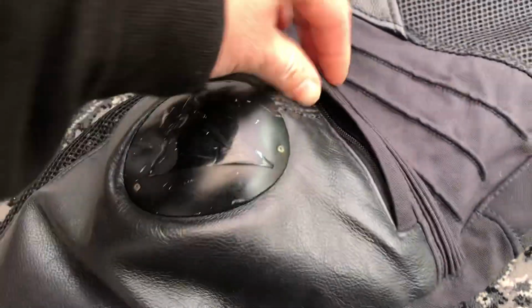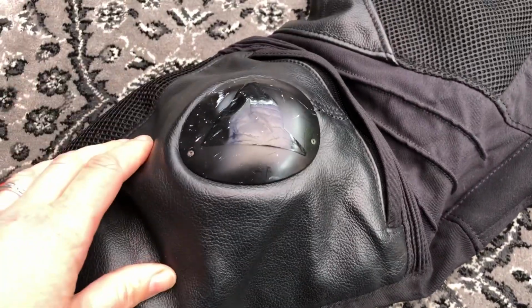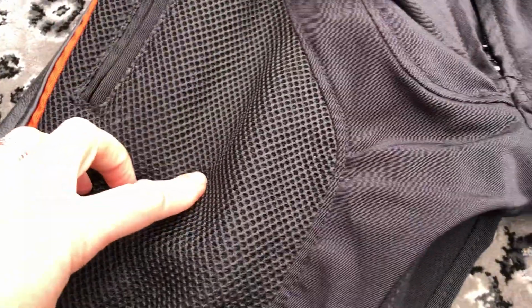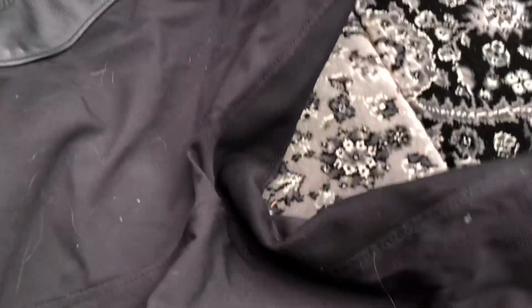The reason for that is because in here, I don't know if you can see, you've got pockets, and you can put your reinforced armour in these areas here. You also can put them into these little pockets in here to have your lower regions protected by armour. And I'll take some armour out in a minute to show you. On the back side of this, it literally is just material.